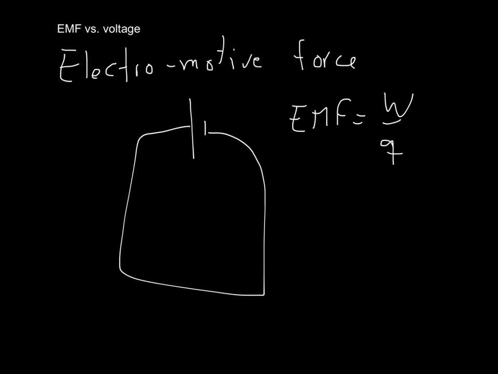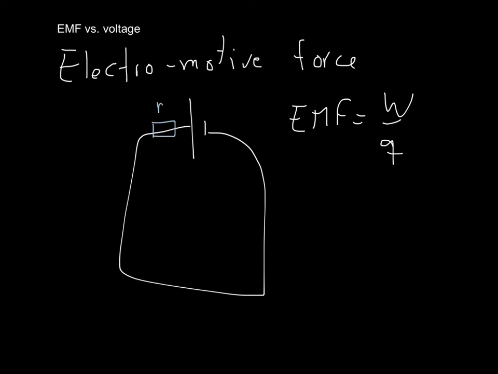Well, the difference is that normally batteries have a small resistance in them. So this really doesn't look like this, but it looks like that. There's a battery plus a tiny little resistance. And this tiny little resistance dissipates power, and because of this the battery gets hot. So that's why when we are using a battery for a long time, the battery gets hot. Which means that actually the potential difference that we get between the two sides of the battery, between here and here, is actually less than the EMF of the battery, because some of the energy that it's giving the electrons is lost.